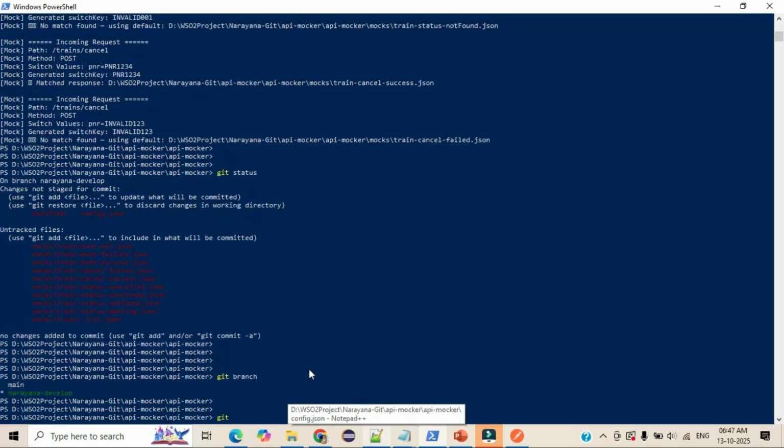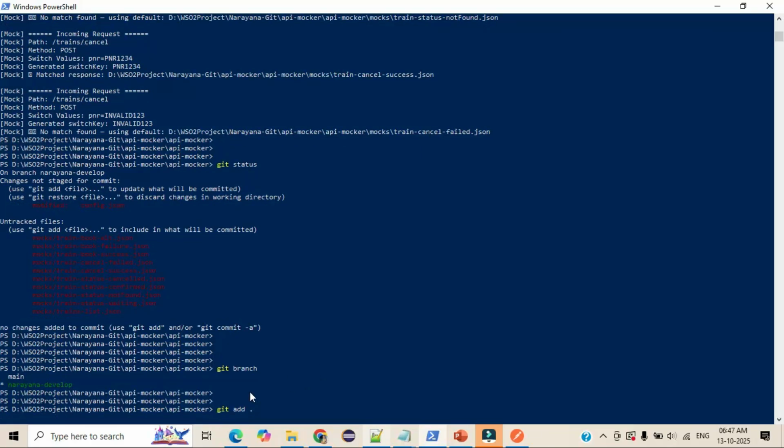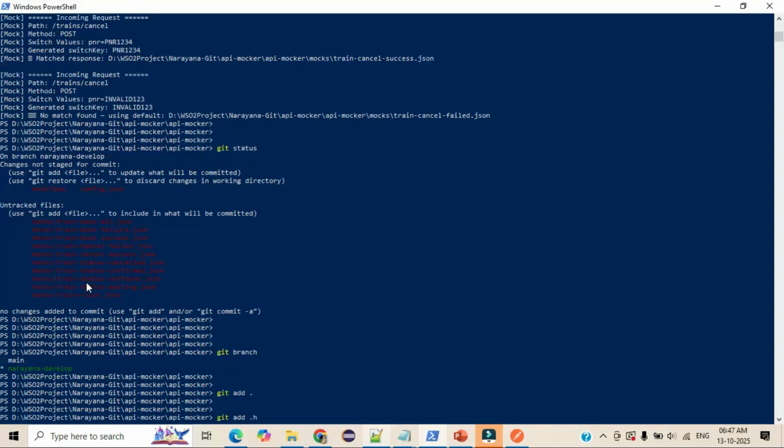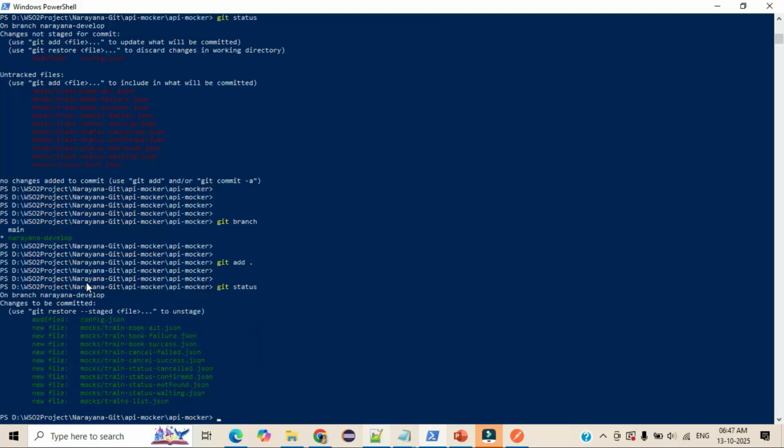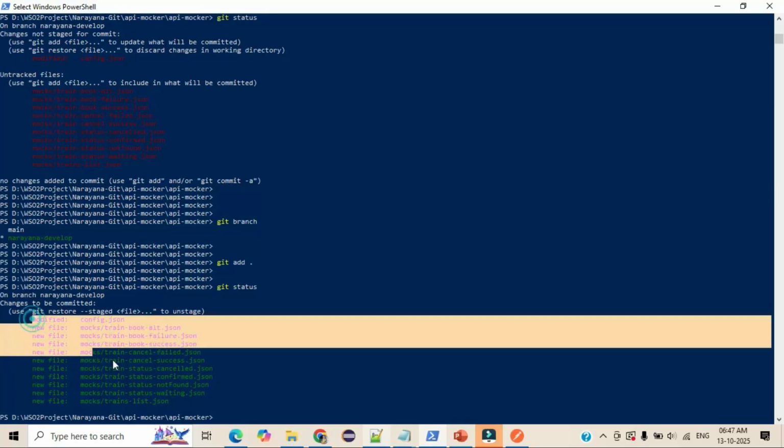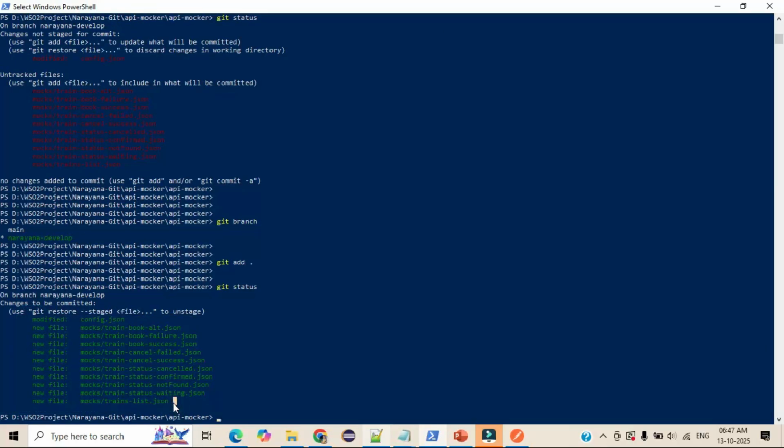Here I'm using git add dot. After using git add dot, whatever is highlighted in red color, after executing git add dot, if you execute the status command again, now you can see all are green color only. Green color means all are considered new files which I want to push to git. Now I want to give a comment, so git commit -m.